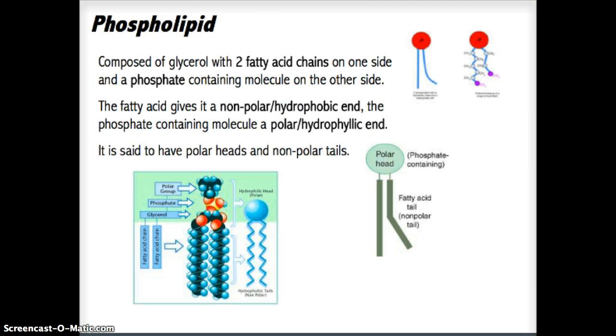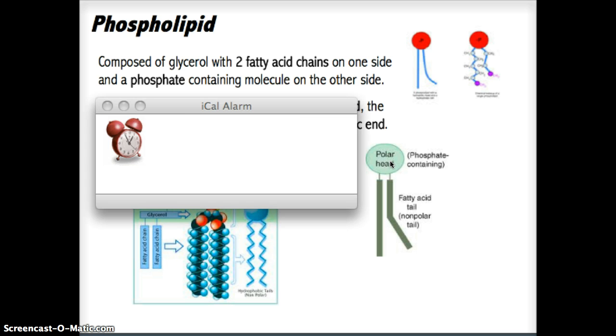But anyway, we have the phospholipids, and the phospholipids are composed of a glycerol with 2 fatty acids on one side, but now we have a phosphate group on the other side. That is very interesting because the fatty acid sides, giving us these fatty acid tails when we depict it here, or just these single lines, are nonpolar or hydrophobic. And the phosphate end is polar and hydrophilic. So these molecules can be on one side in a hydrophobic environment, on the other side in a hydrophilic environment.